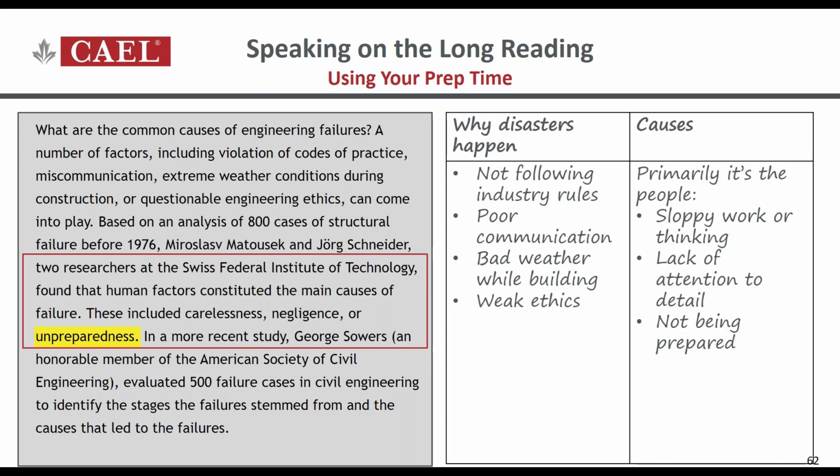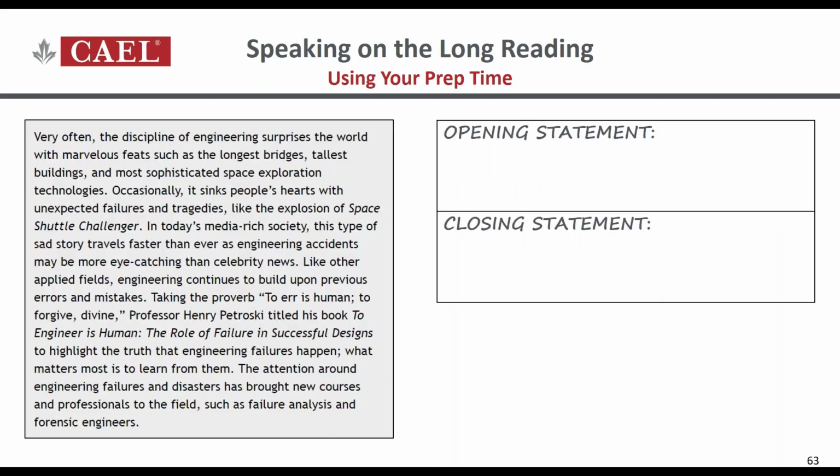If you're not 100% sure about what these words mean, you can look at the surrounding paragraph and try to find some context to explain those words. And if you don't know one specific word, you can skip that word and worry more about the rest of the passage, because it's okay not to know everything, right? There might be words that you don't know. So don't worry if you don't know all the words. Now, using your prep time, you could make an introduction statement and a closing statement.